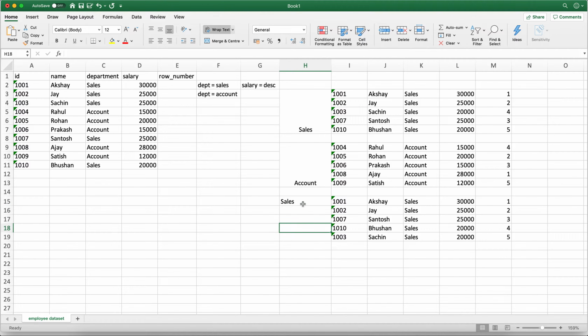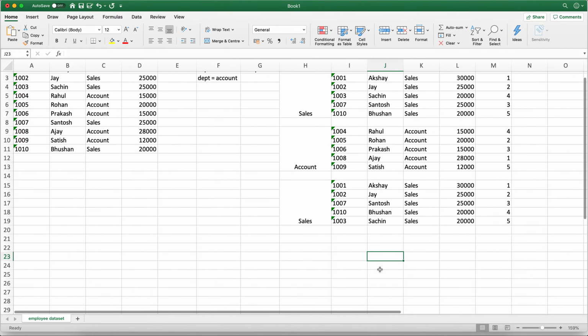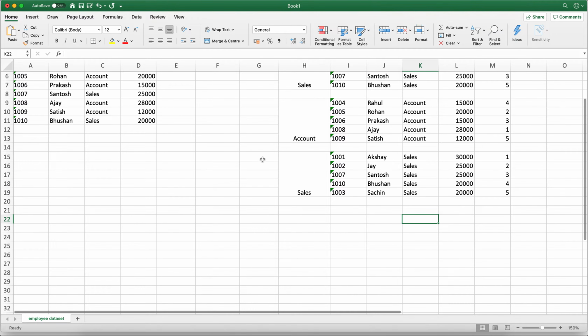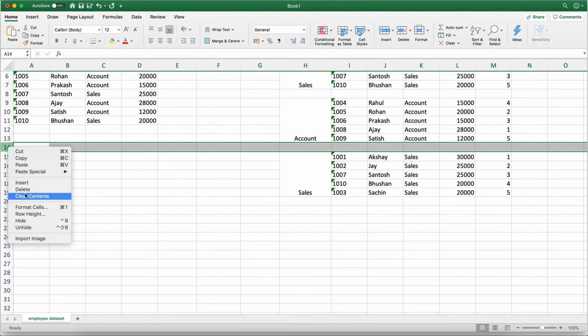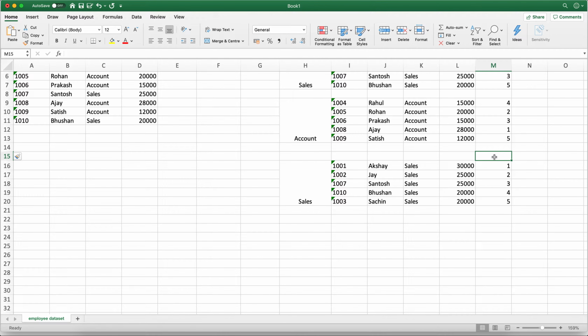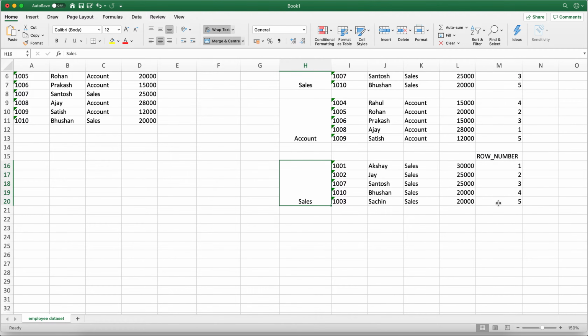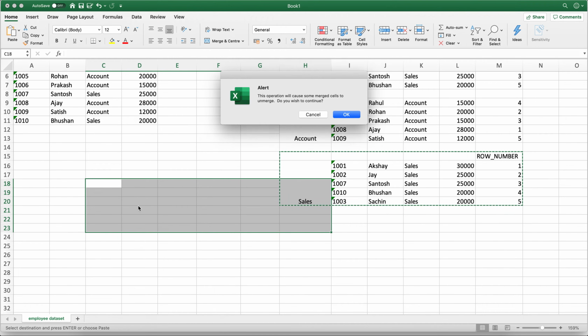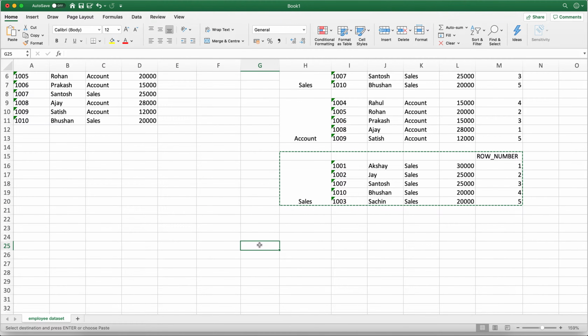So this is the output of your row number query. Okay, and let me just add that this is the output of row number for the sales. We are just considering the sales thing here. Okay, let me just rearrange it for you so that it will be easy to understand.